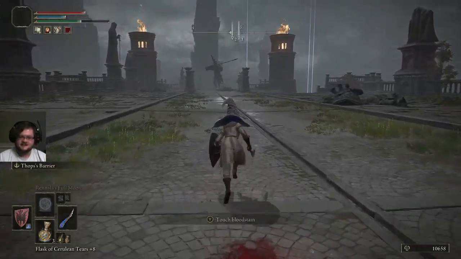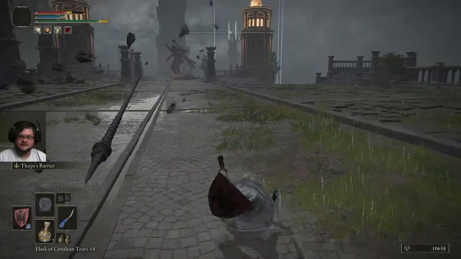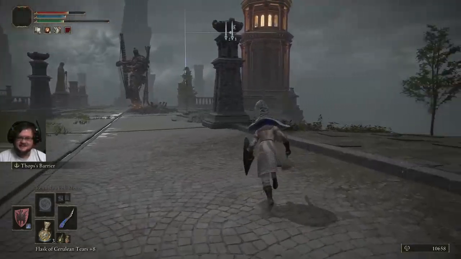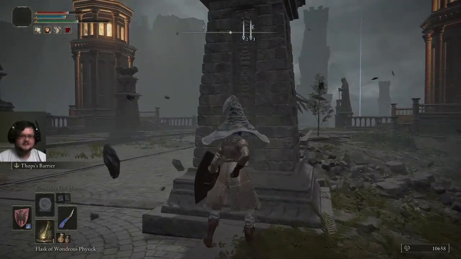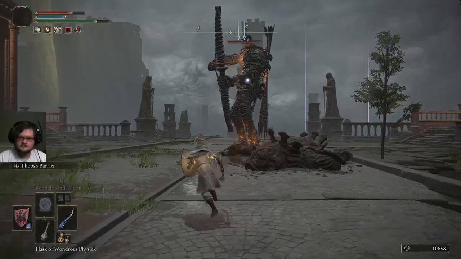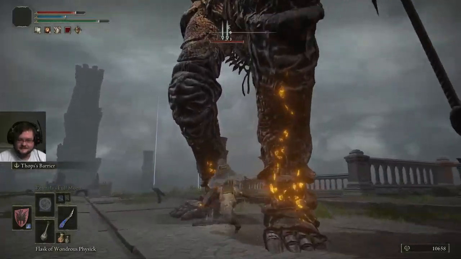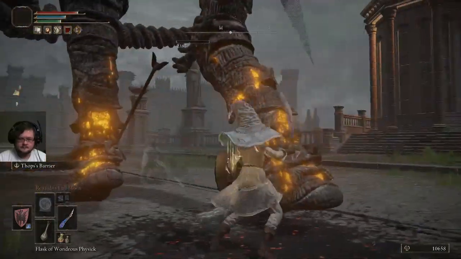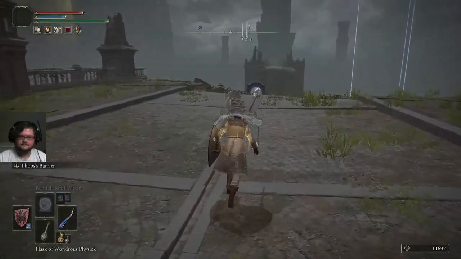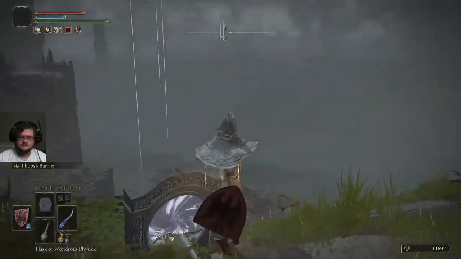Alright, it's time to take this guy down. Hoping I can move fast, hoping I can dodge. But he doesn't do that much damage. So he's a dead man. He's a dead giant. Oh, we can just use these. Nice. Maybe right up to this one.